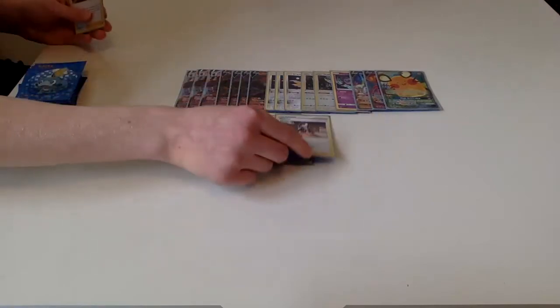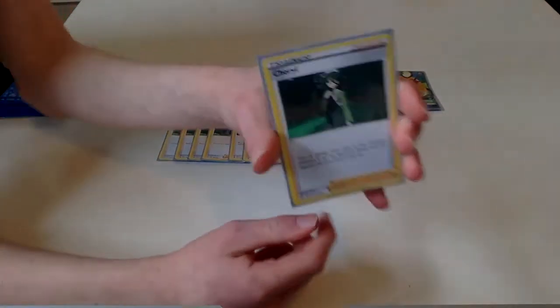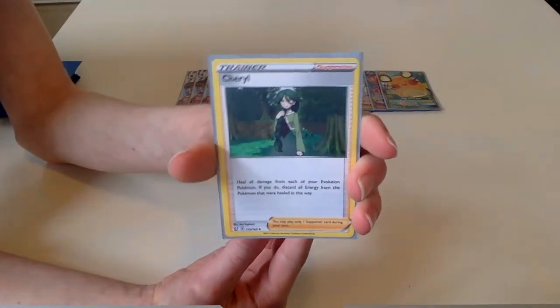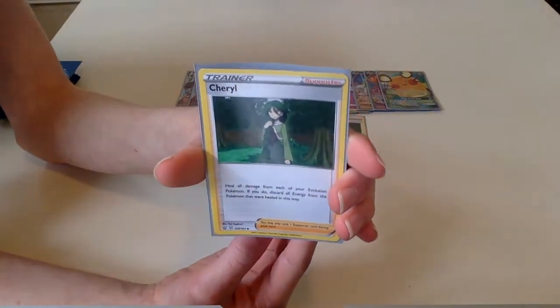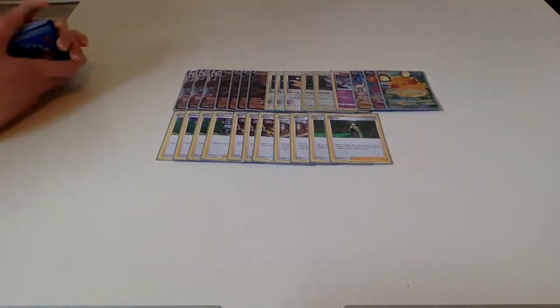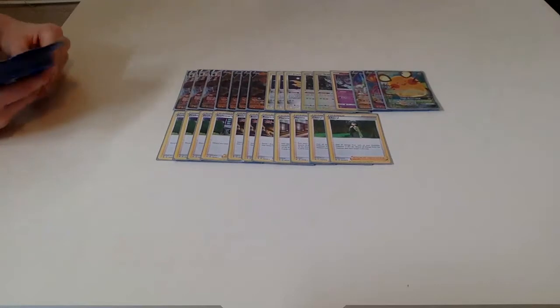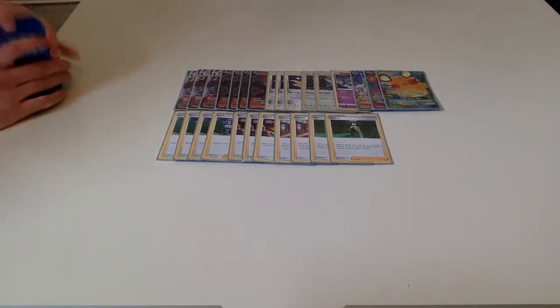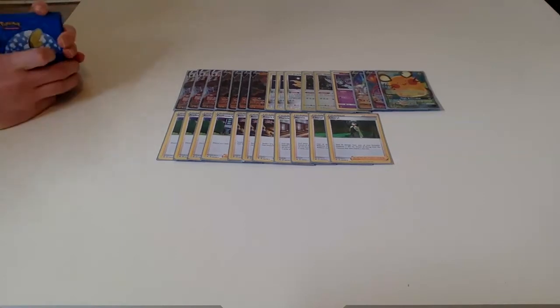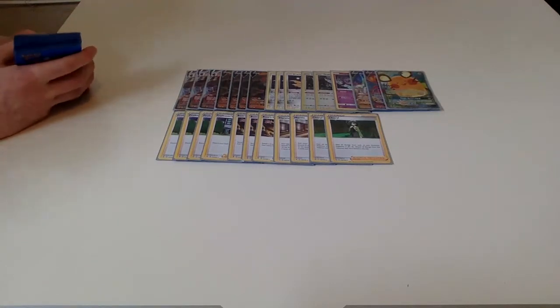We have 2 copies of Marnie, obviously another very good disruption card, and then 2 copies of Cheryl. Cheryl is such a really good new card from Battle Styles, which lets you heal all damage from each of your evolution Pokemon, put damage counters on them, and then discard all energy from the Pokemon you healed in play. Obviously, Coalossal can utilize Cheryl really, really well because it only attacks for 1 energy, a lot like how Rapid Strike Urshifu can utilize Cheryl. Coalossal can also be really tanky, which makes Cheryl just that much better, being able to use Bough Padding plus 2 Stone Fighting Energies to get your Coalossal to 400 HP, which is massive.